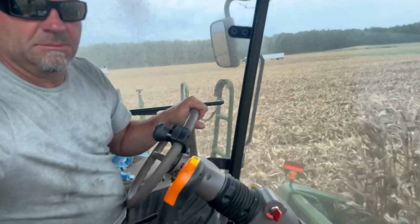Worked on the Peterbilt for a little while. I want to thank my buddy Chris for the help. He's actually helped me out a lot. He's actually a listener who got in touch with me and works for Peterbilt. And he has actually helped me out quite a bit, and I really appreciate it. So it's nice to have some people that watch the channel.